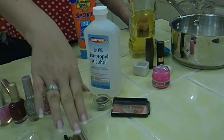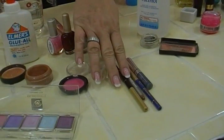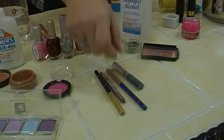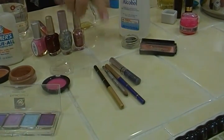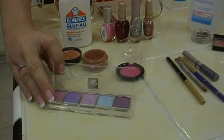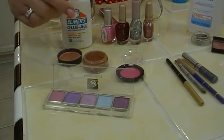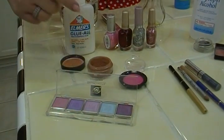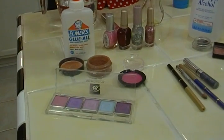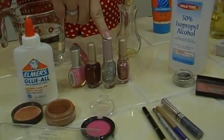Another great thing you can do, I've often found once I get home that eye pencils don't really look how I'd hoped they would, or even an eyeshadow, but you can use those in crafts when you make cards or you label things. Those can become markers. Now, what if you buy an eyeshadow or a blush and you get home and it's way too bright or too sparkly? It just isn't what you'd hoped. You can mix those things with glue and make a wonderful glitter paint or colored paint, again for crafts. And with sparkly glitter items, you can mix them with clear nail polish and have sparkly nail polish.